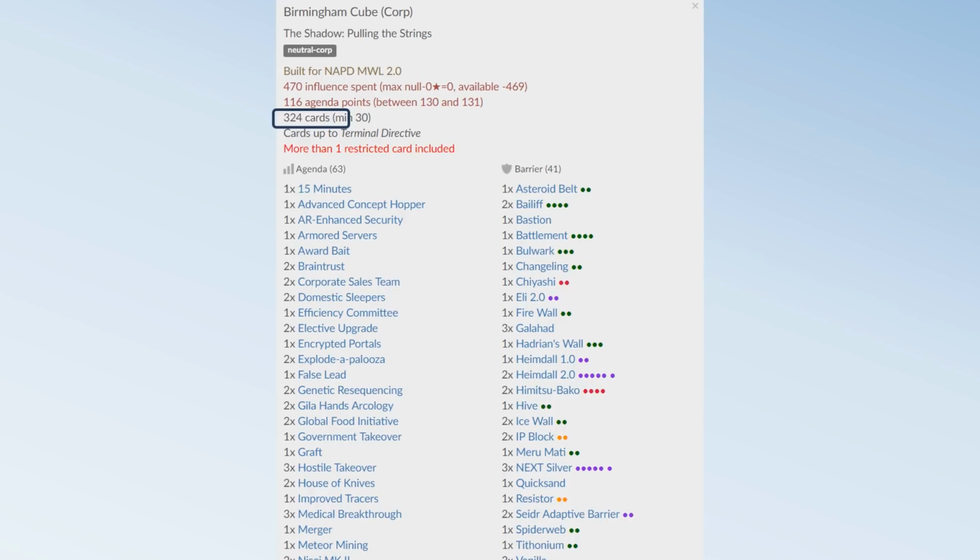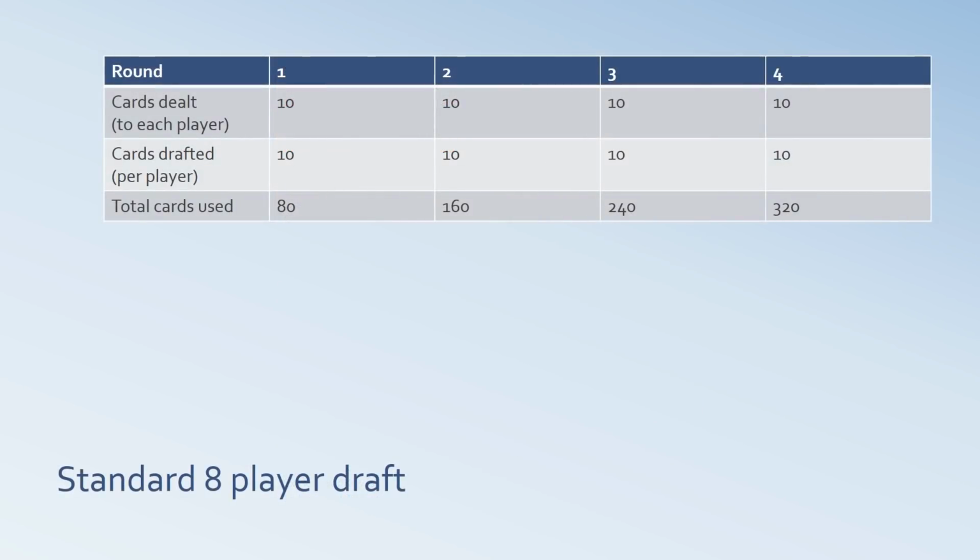But one thing that stays the same is that it is meant for 8 players and has 320 cards in it. Now, this particular cube that I'm using has 324. Why this is the case, I will get to very shortly. In this standard 8-player cube, 4 rounds of drafting take place for each side, and in each round, players receive a draft pack consisting of 10 cards. As such, on each round, 8 players receive 10 cards each, so 80 cards are used in total per round. With 4 rounds, that adds up to 320.